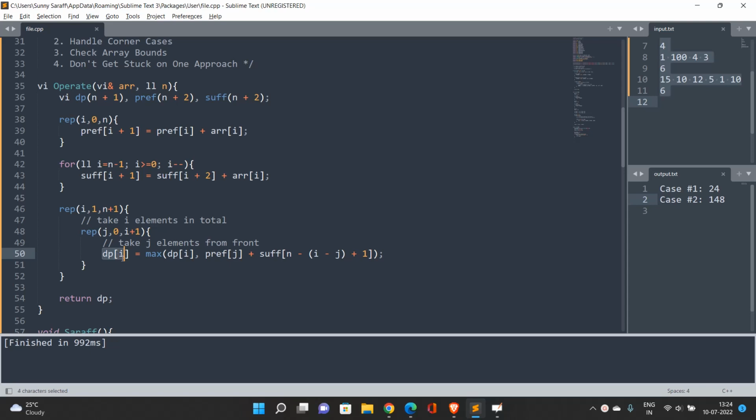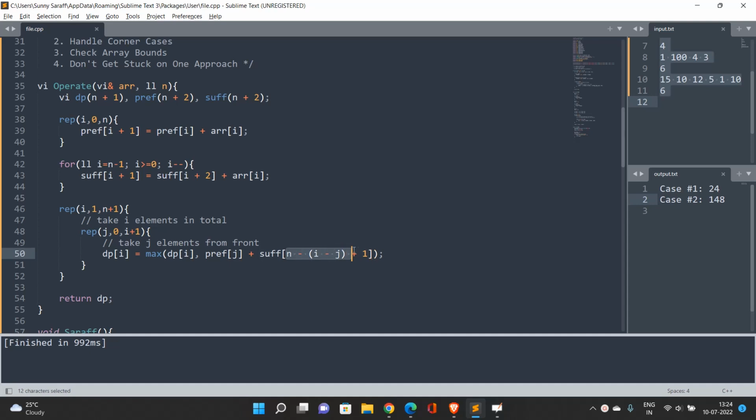So our current answer dp of i will be max of dp of i comma prefix of j, where j elements are taken from the front, plus suffix of i minus j, where i minus j elements are taken from the back side. Okay, that is from the suffix. So we are going to write down this statement.